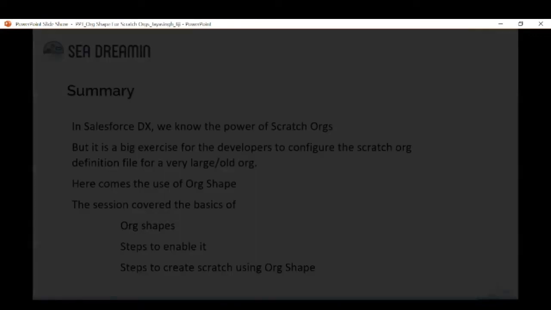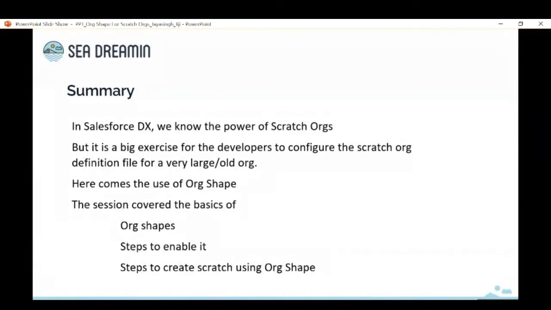To summarize, scratch orgs make up a crucial part in the work of Salesforce developers. They are needed for testing new features and code, which is clearly an important ongoing process. As shown in the step-by-step instructions, it is now actually very easy to create a scratch org using the org shape. And even though the org shape solution that was introduced by Salesforce in Winter 21 is still in its beta version, it's already an amazing and time-saving way to create a scratch org.